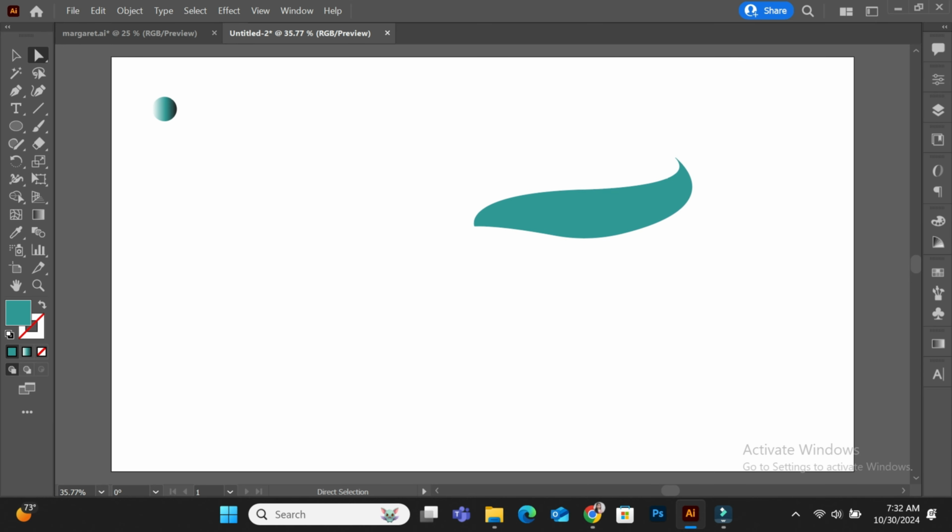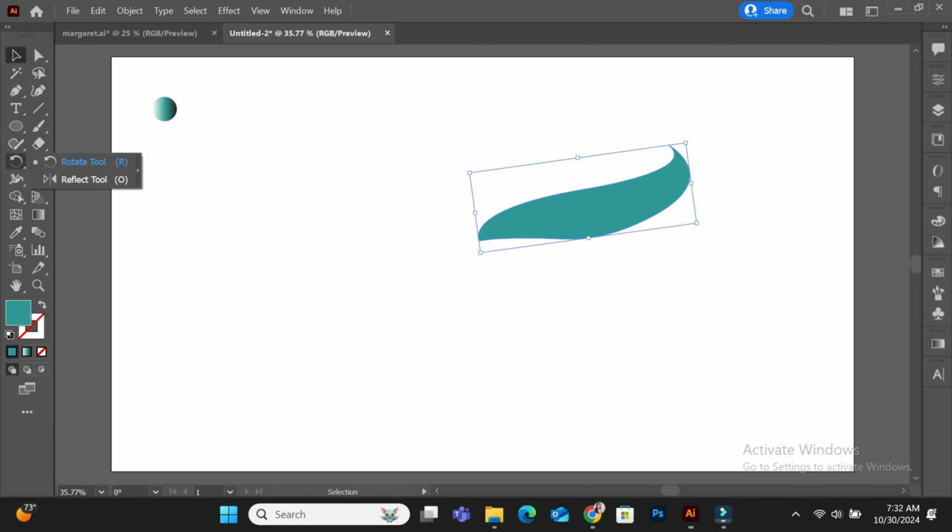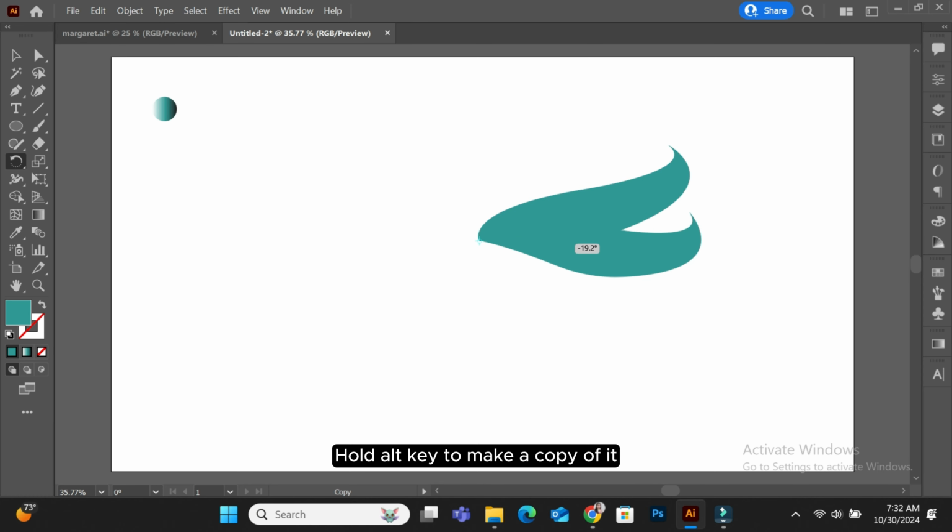So here we go. Hold Alt key to make a copy of it. Then press Ctrl D to repeat the step.